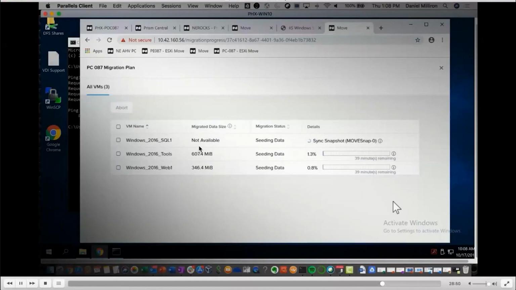And then you'll see it come up with how long it's going to take. So it's going through the tools. It's actually going through the data migration itself. We have almost a gig in the tools directory. And so you see it just going through that migration at this point.